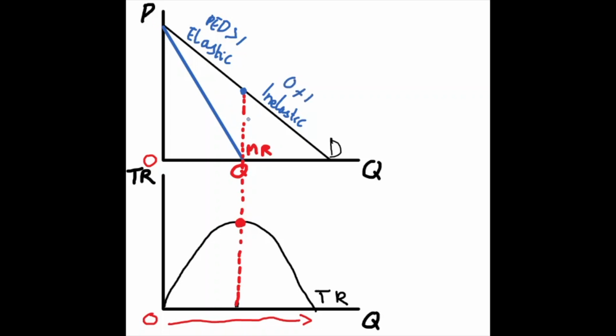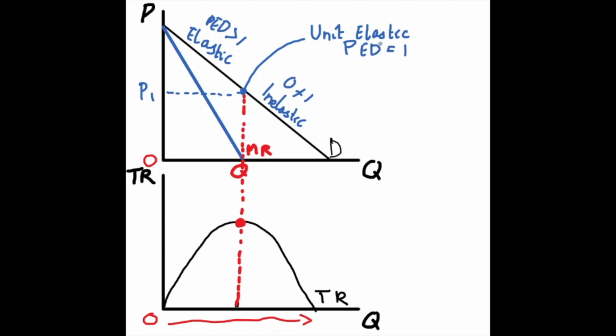Okay, so what does this all mean? Well, what it means is if a company is charging a price of P1, well, in this case, it is maximizing total revenue. And to relate this to elasticity, we would say that it is unit elastic at this point. And what unit elastic means is that the price elasticity is equal to 1. So for a 10% price change, for example, quantity demanded will change by exactly that, by 10%.